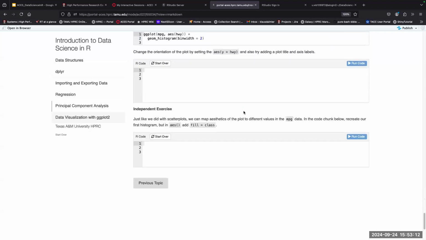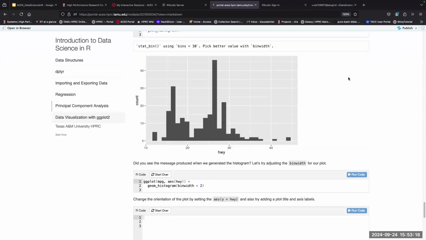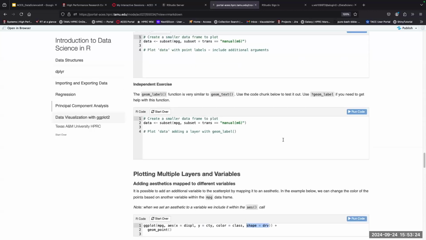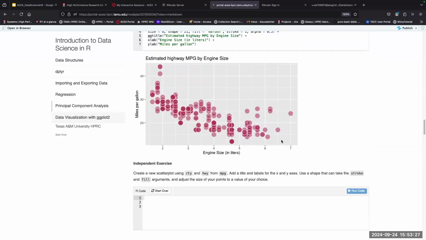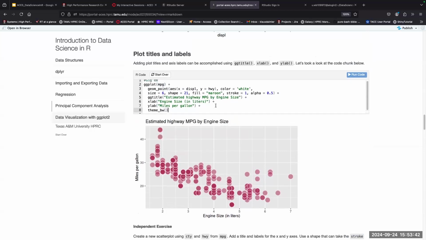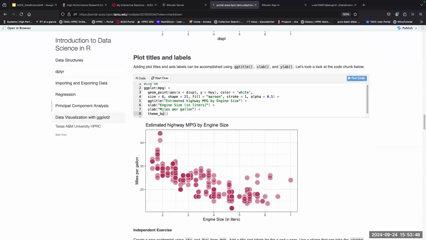I think, yeah, that's about it. You can do histograms too, and you can make them look nice and do all sorts of different things. Let me go up here and show you one more thing that's not included. Let me see if I can pull this out of nowhere. There are built-in themes that will affect the look of the plot. All right, and so this is theme_bw, which gives it an outline, and the background's white now.